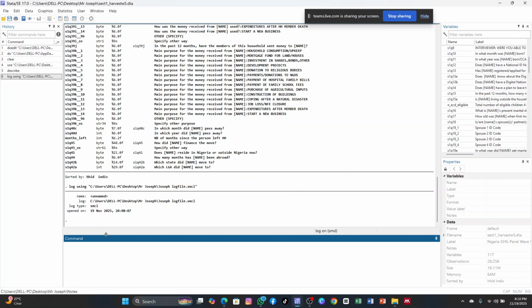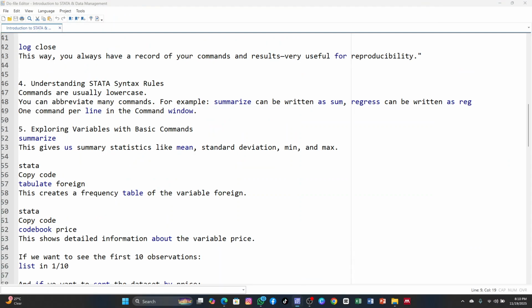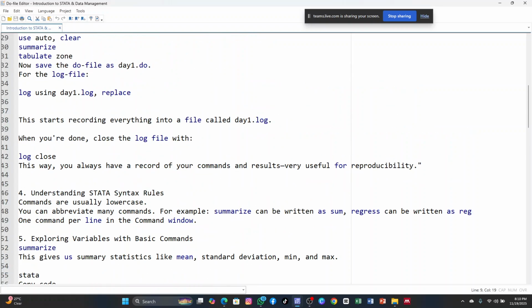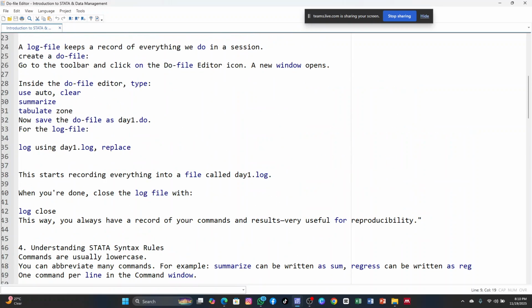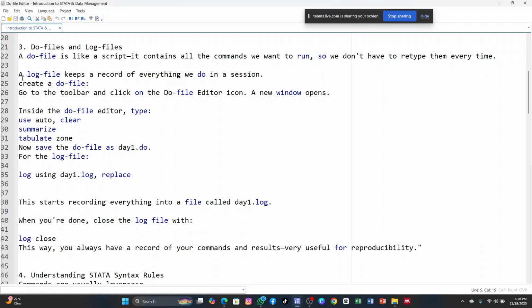Okay, so do you have any question? So this is the log file.